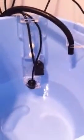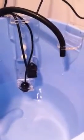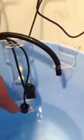Here we have the Fish Street auto top-off water system. Now, as you can see, the water is on the bottom lower level sensor. Earlier on, the water was coming up to the second sensor here, on the top one, and it was turning off once it hit the bottom, and this bottom sensor here was underwater.